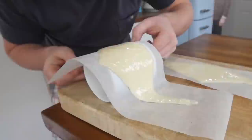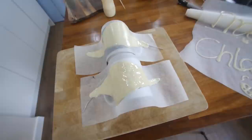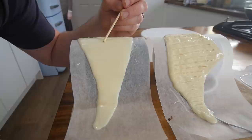It's not got any movement in it now because it's sort of semi-set. I'm gonna let it fully go like that. There you go. There's something you don't see every day. So I'm gonna let these set. I'm probably gonna stick them in the fridge in a minute. I'm not sure if you can see, but to try and give it that little feather effect, I'm getting a bamboo skewer and just doing some very gentle lines.